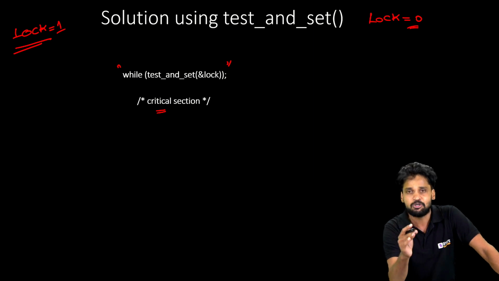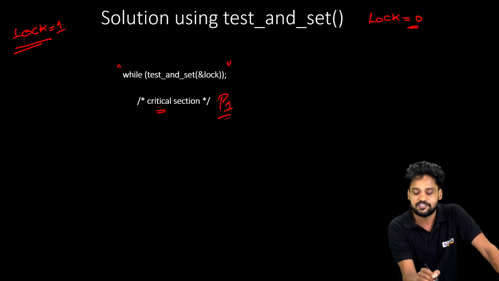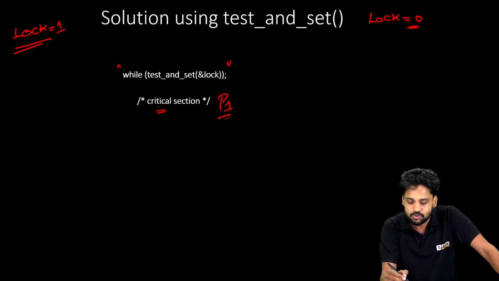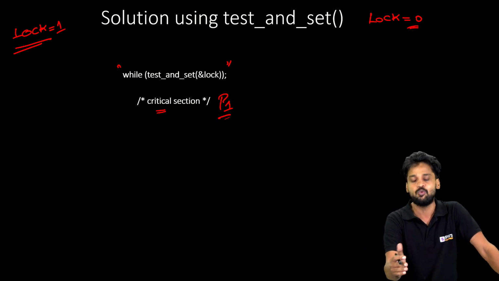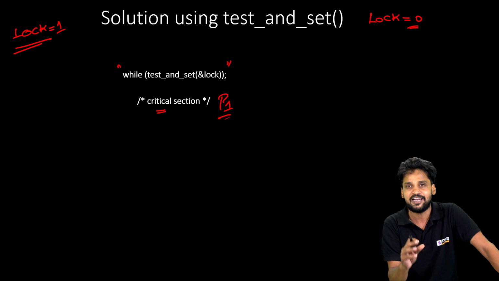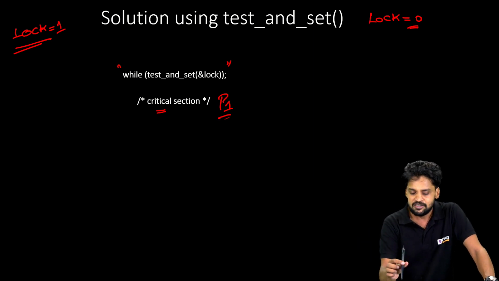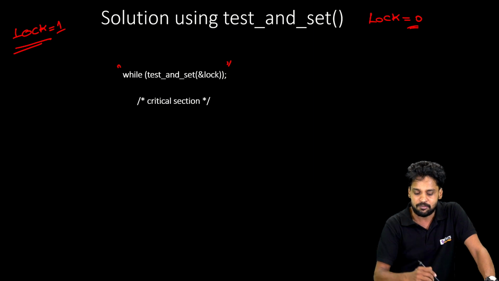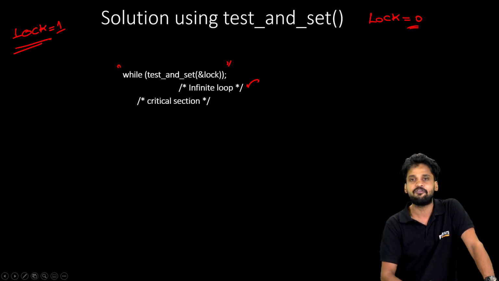If the lock is equal to 1, say when one process P1 is in the critical section, this lock value is equal to 1. If a second process wants to enter into the critical section, it won't be able to do so because the lock value is equal to 1. It will loop around and get caught in the while loop. The moment the first process finishes with the critical section, it should come out of it. Of course, infinite loop: if the lock is not available, any process should be caught in the infinite loop.